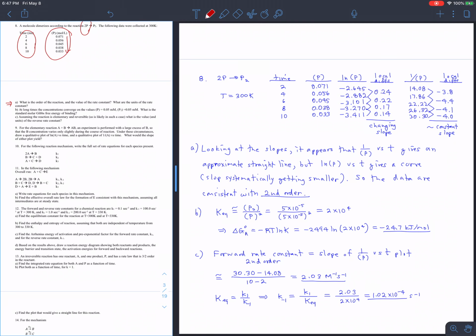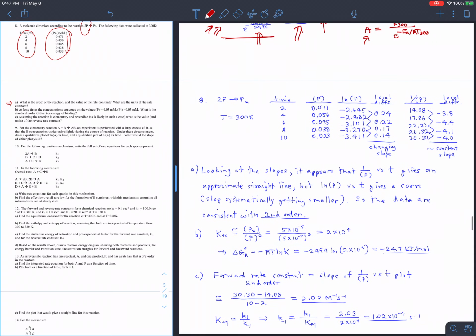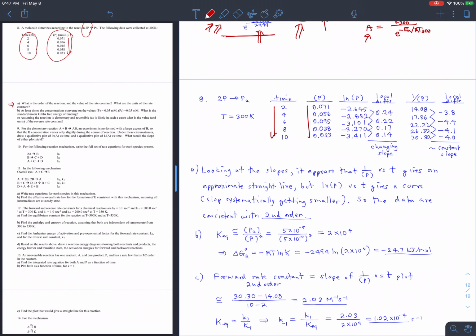Coming over to this side, there's a proper way to do this, and I didn't really do it that way. So what I did was, here's the time, here's the concentration. I just took differences between adjacent concentration values for the logarithm of P or for 1 over P. I'm assuming that the order is either first order or second order. If it's first order, then I should get a straight line, in which case these concentration differences should all be fairly similar and shouldn't show any trends like they do in this case. Because if there's a trend, then the slope is changing, and that means you've got a curved line.